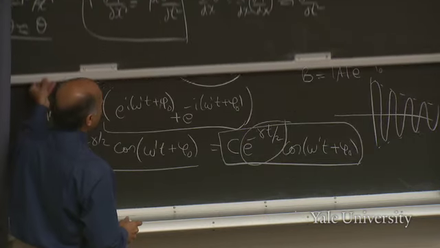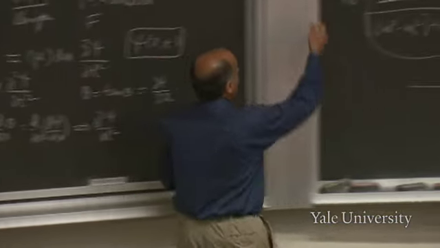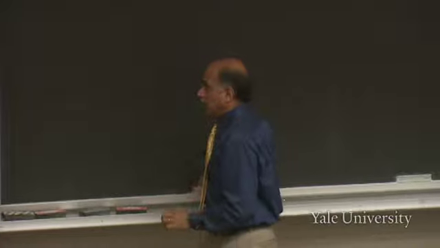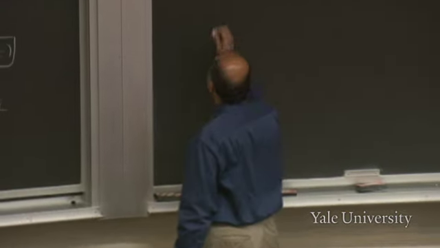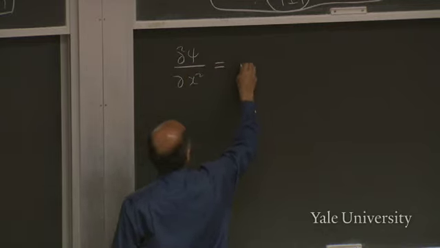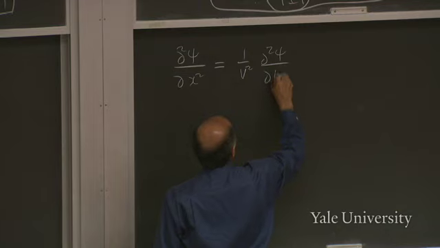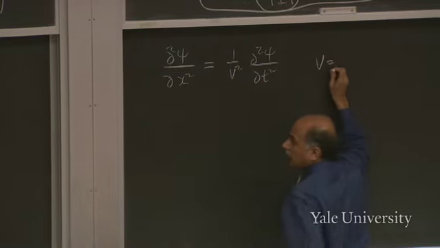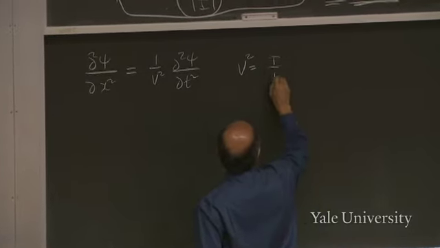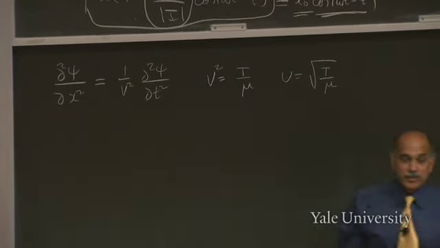So now I'm going to write down the final wave equation. From this point on, you have to get engaged in the problem because even though you may or may not follow the derivation, you should know what is called the wave equation. This is the wave equation. d2 psi over dx squared is equal to 1 over v squared d2 psi over dt squared, where v squared is equal to T over mu, or v is the square root of T over mu. I just invented a symbol v.